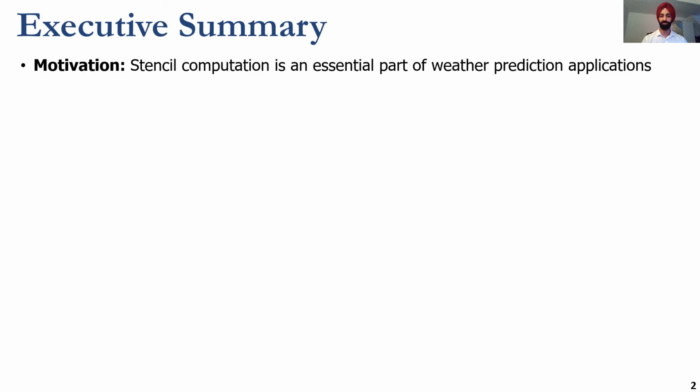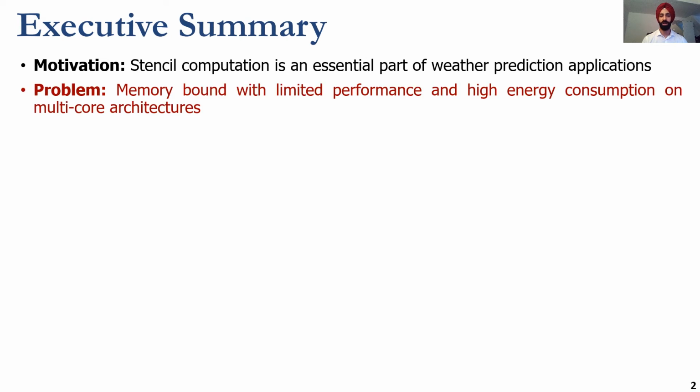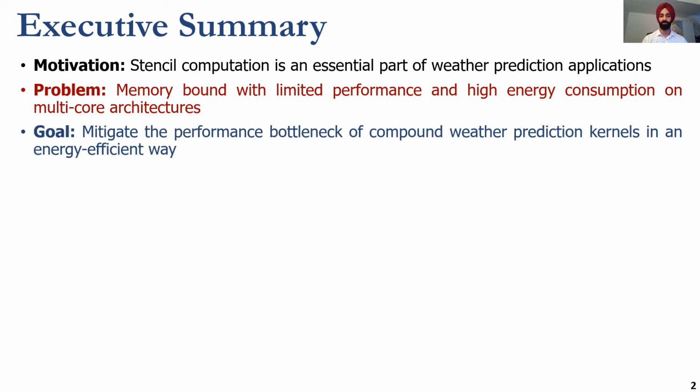The motivation of this talk is that stencil computation is an essential part of weather prediction applications. Unfortunately, these kernels are memory bound with limited performance and high energy consumption on multi-core architectures. Therefore, our goal is to mitigate the performance bottleneck of complex compound stencils found in real-world weather prediction applications in an energy-efficient way. To this end, we present NERO.